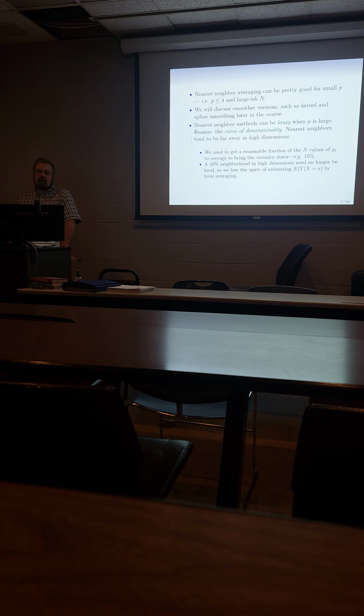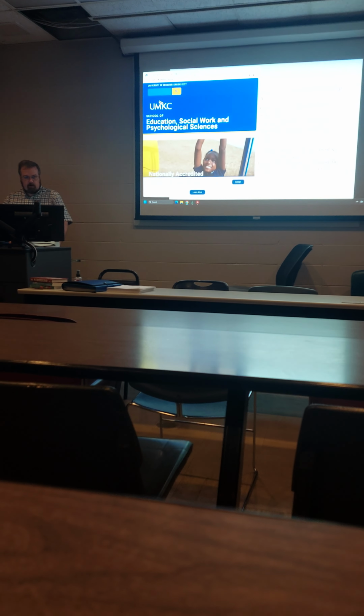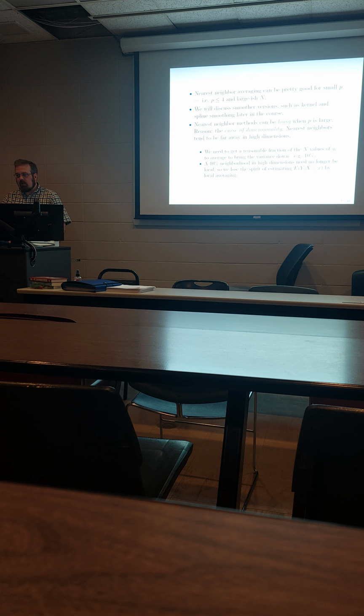The idea here is something that's called the nearest neighbor method overall. So we're talking about neighborhood process, but nearest neighbor methods are those that can work in larger systematic spaces. They are what's called lossy when p is large. The reason behind this is the curse of dimensionality. That curse of dimensionality is related to our understanding of spatial distribution and relative density.